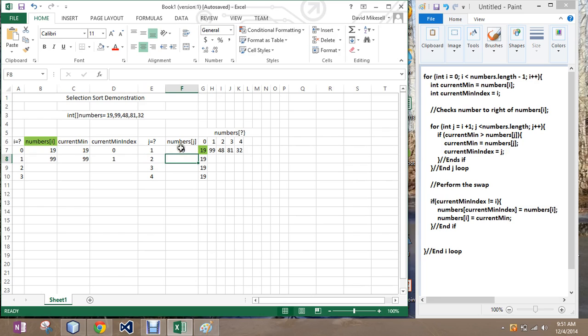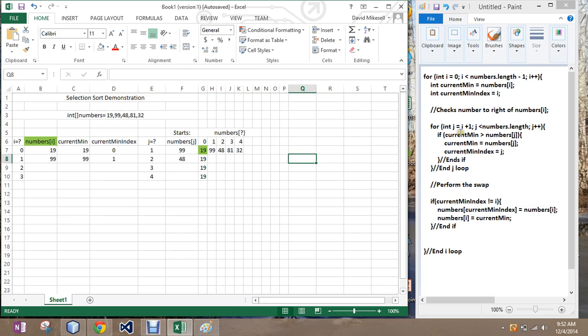Our J loop, I'm going to add the word starts here, at I plus 1. So our J loop starts at 48. So here we are going to have the sequence that it moves the 99 down the line. So here we go.